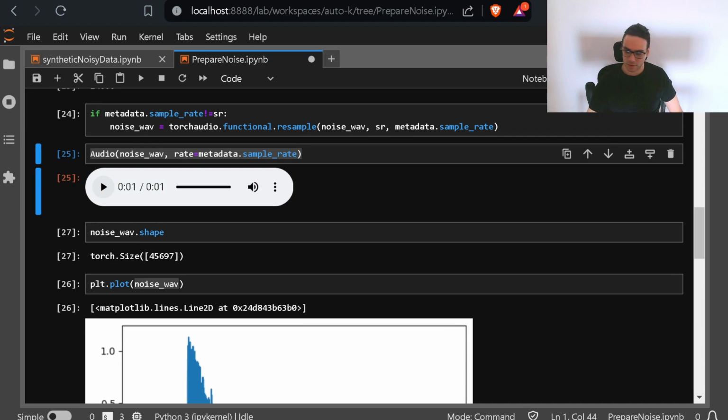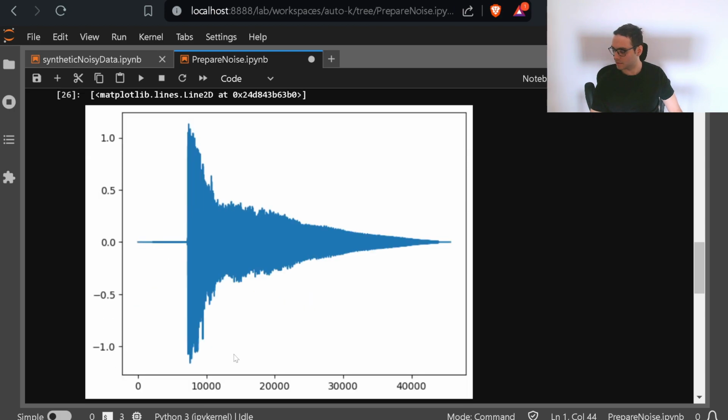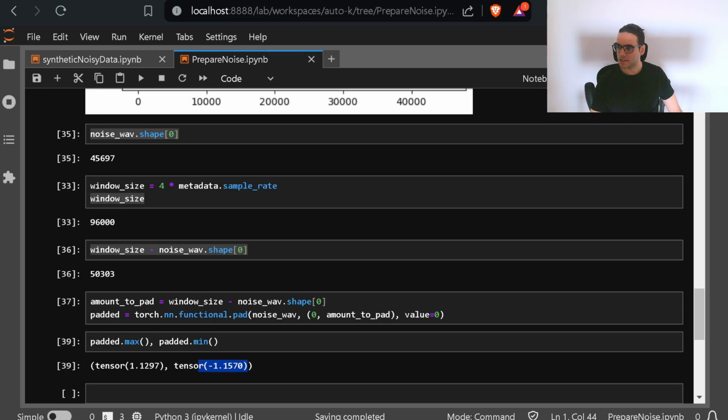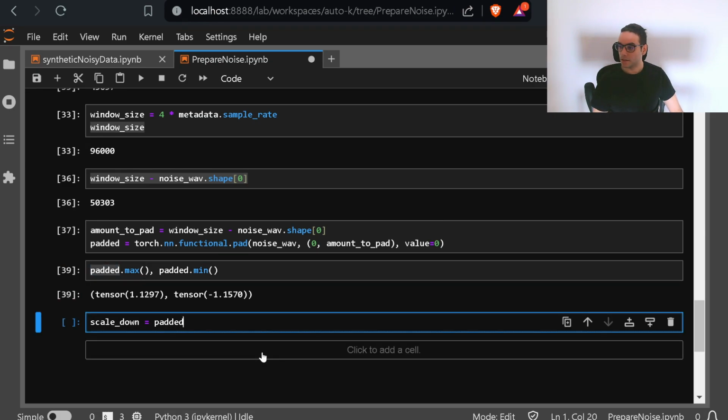Now, most of the time you want to normalize your audio to have maximum amplitude of 1 and -1. To see how this sounds like, let's scale our audio a bit. So let's call it scale down, kind of reduce the amplitudes here, by dividing padded by a factor of 2, let's say.